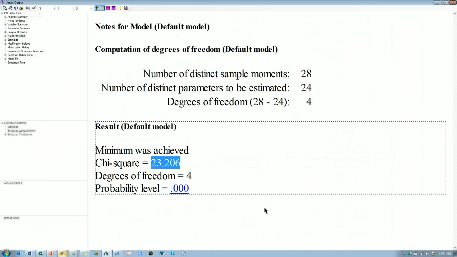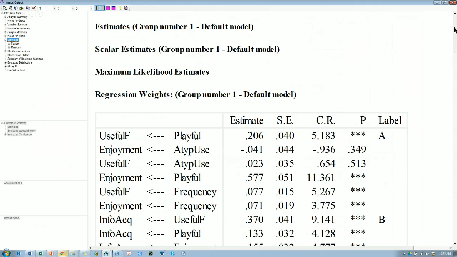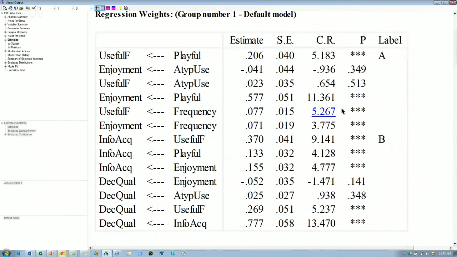Now, if I wanted to try to optimize things a little bit, get back some degrees of freedom, I could go look at these paths and see which ones weren't significant and drop those paths. Now, if I'm going to do this, it's important that I report their terminal estimate, the estimate right before you deleted the path, because you're probably theorizing about that path. So if you're going to delete it, report it. Again, this is only if you're scraping for degrees of freedom.